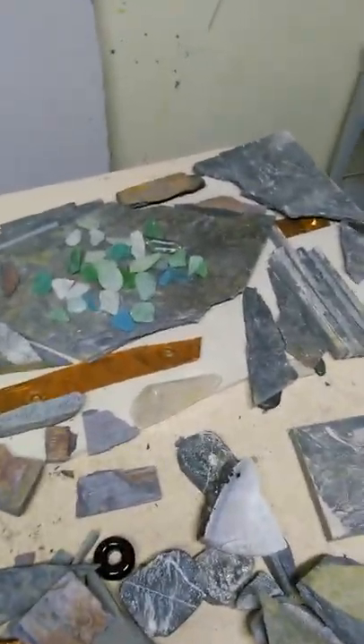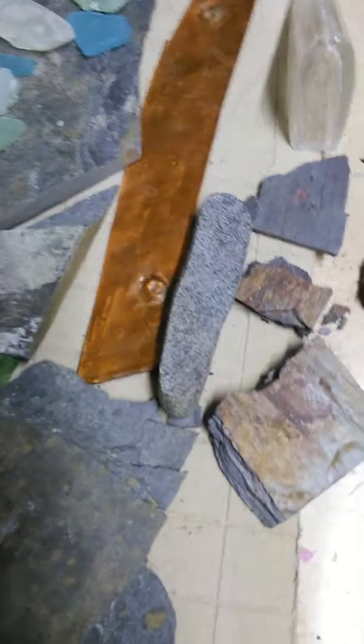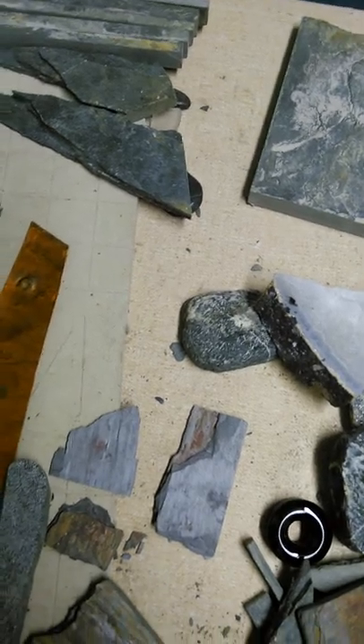Hello, welcome back. I'm starting a new project and I have all kinds of possibilities on the table. I'm favored right now towards the glass and the rock together, slate, and I'm going to be doing it on concrete board. I've decided, because I haven't done a big piece like this on cement board — it's my first time using it — that I'm going to make this, if it comes out, an art piece, just a decorative piece.